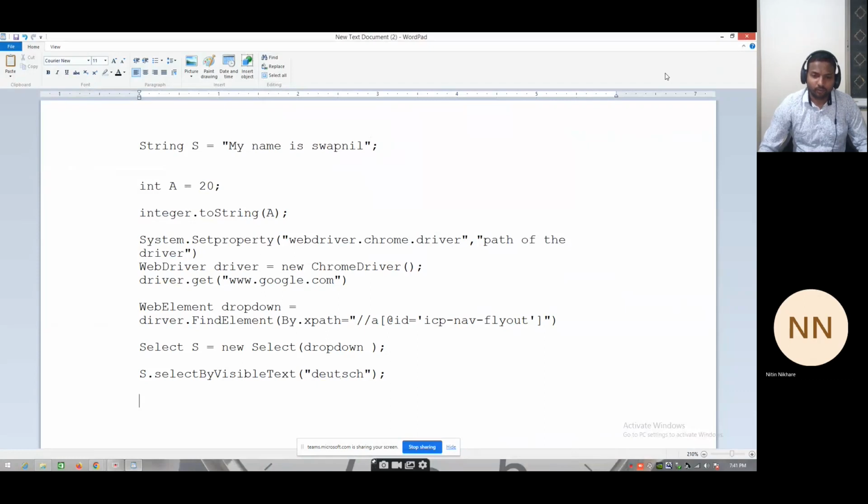Do you know what are the different annotations we have in TestNG? Yes, sir. Before suite, before test, before class and before method, and at the rate test, and after method, after class, and after test, and after suite. There is nothing like after test, right?